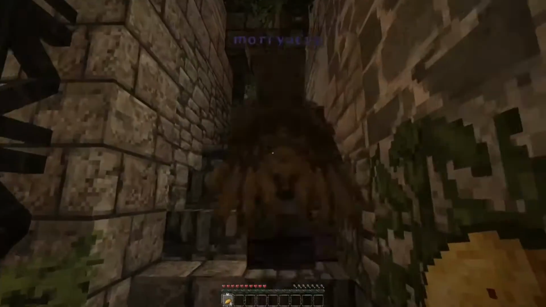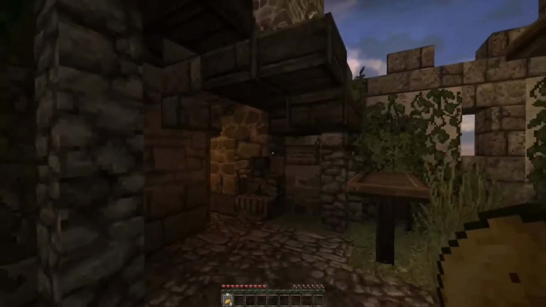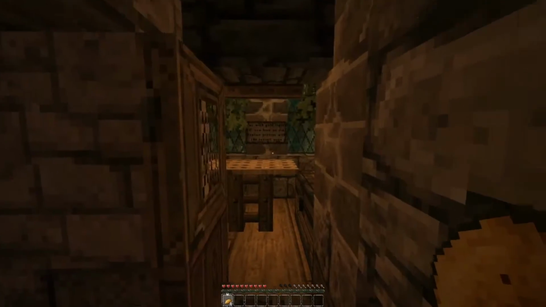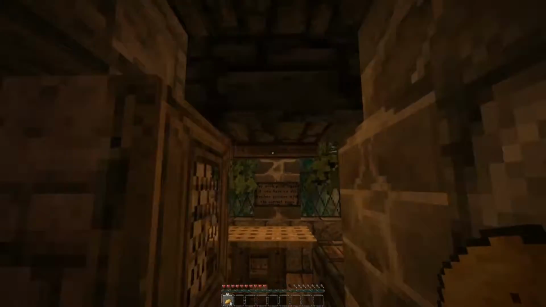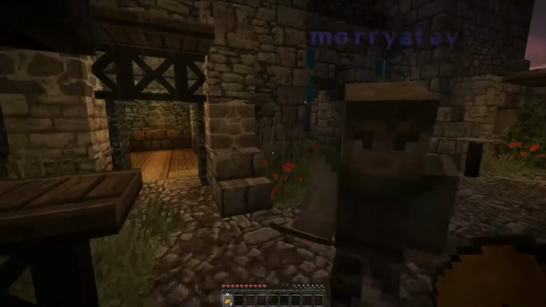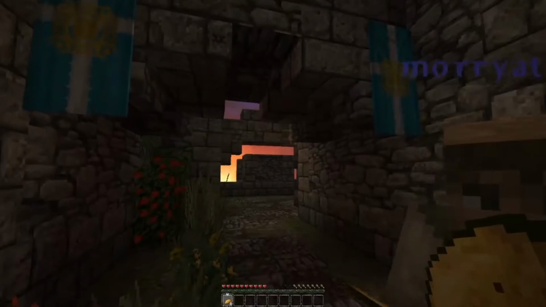Yeah. So here's one of the houses we've got. This is Sir Galahoot's area, which we were working on for a while. I believe he was a potion seller. Oh, that's cool. So you guys had a little economy here.